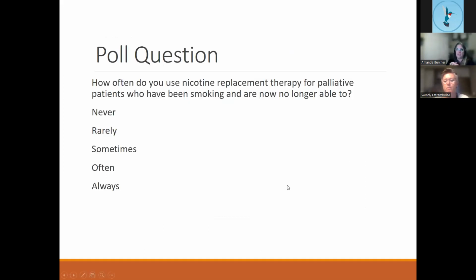Amanda, if I can just jump in before the poll question. Beverly says encourage it but not force it, as it itself can cause stress. I agree. It offers hope. Sometimes I have had patients tell me, this is the one thing that gives me pleasure, I'm not willing to give it up. There's a whole body of research on the best approach to assessing readiness for change and interest in change, and that could be a talk in and of itself.